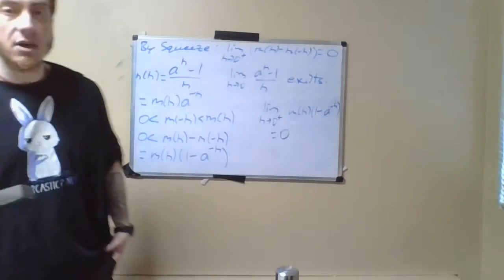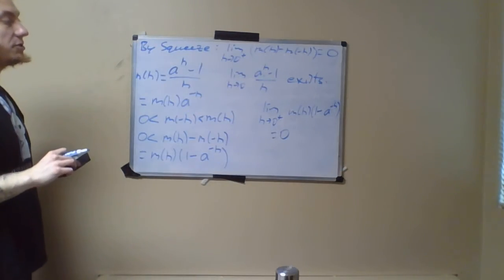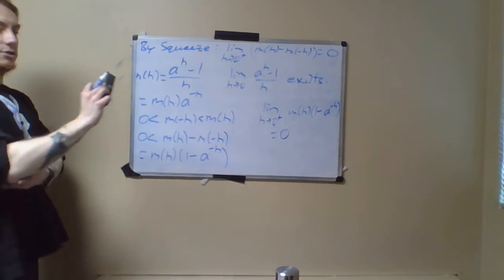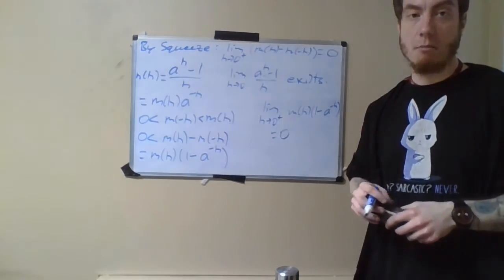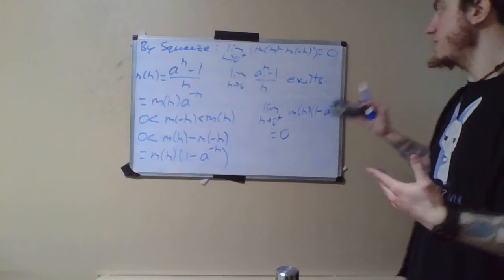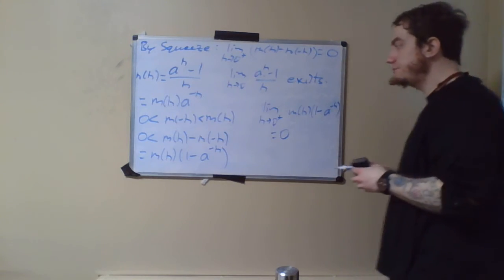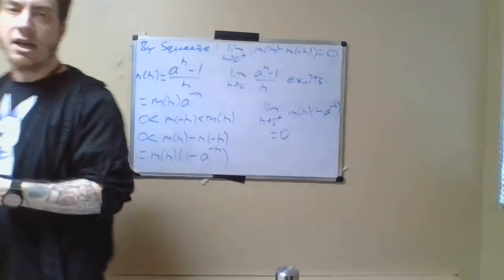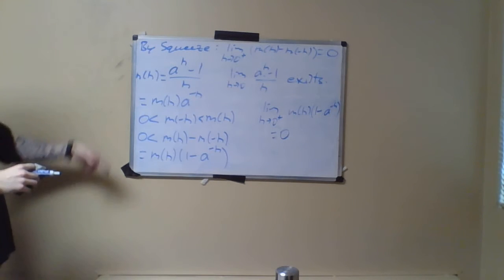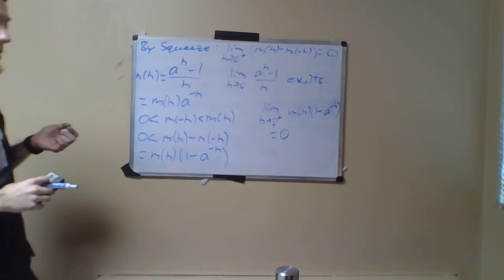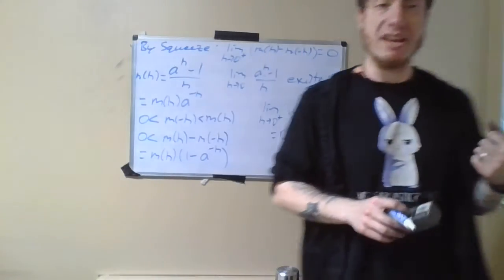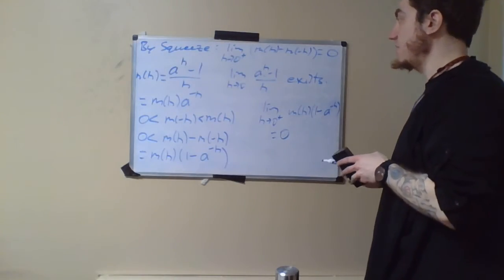Now, there's one more thing that we want to be able to do. We want to be able to say, what is this limit? So I'm going to post a paper, the paper where I got this argument from, which will show you what else we can say about this limit. Well, it turns out that we can actually make this limit be equal to pretty much whatever we would like, at least as long as it is bigger than 0.